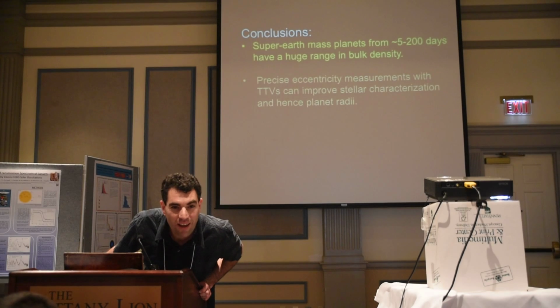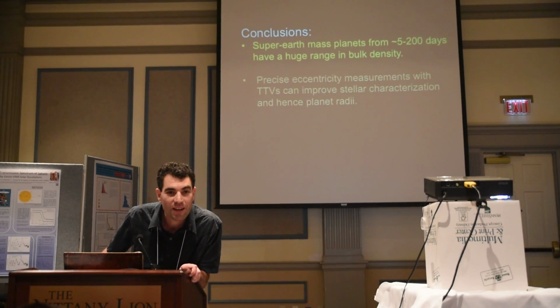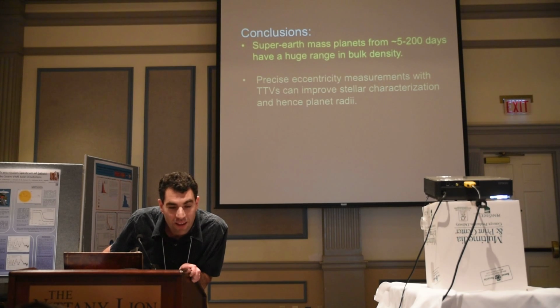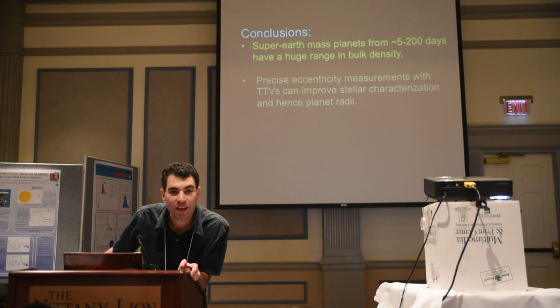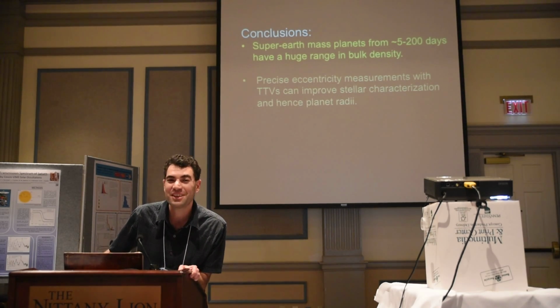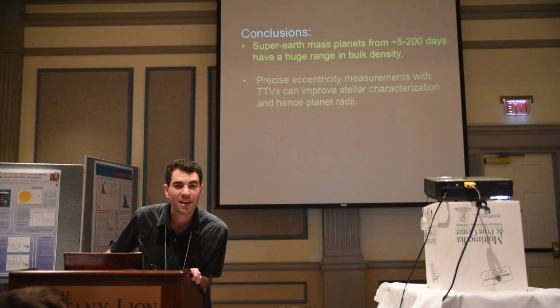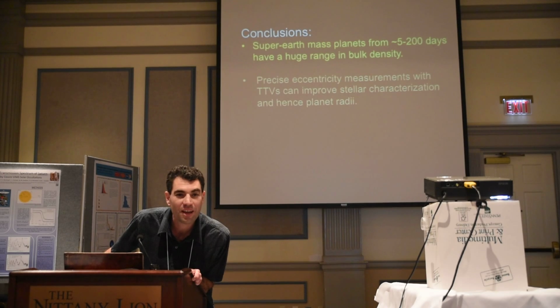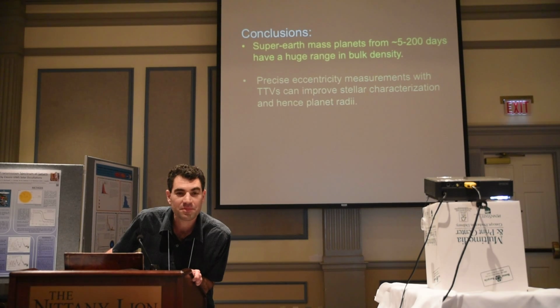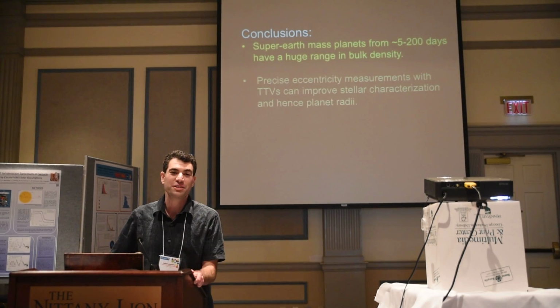You mentioned theory, but the hot Jupiters have several hypothesized methods of inflating them. Some of them are much more powerful if they're close to the host star, for example, like Ohmic dissipation. So maybe something similar to do with super-Earths. I couldn't hear all the question. I'm sorry. What I meant was for the hot Jupiters, which also have extremely low densities, you have hypothesized Ohmic dissipation, for example, which would work strongly if the planets are close to their host star. So I'm wondering if that would be an explanation. I haven't put any thought into that.